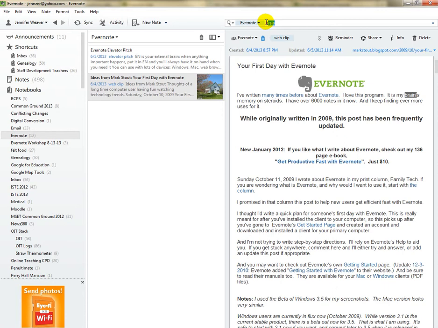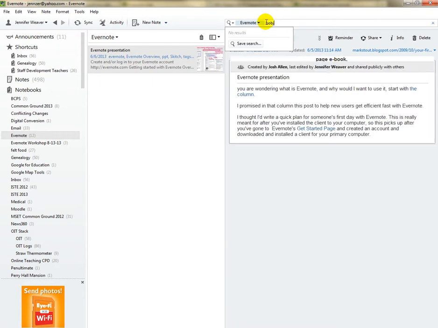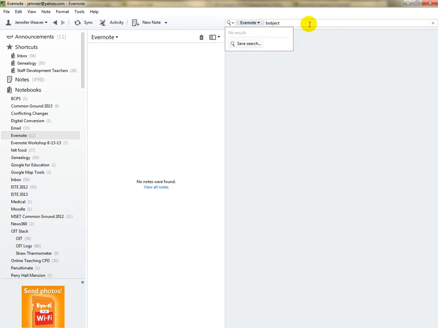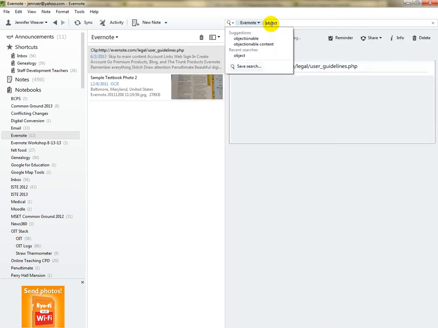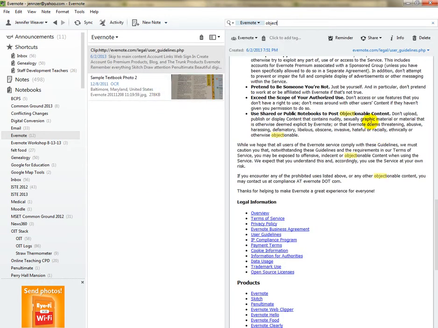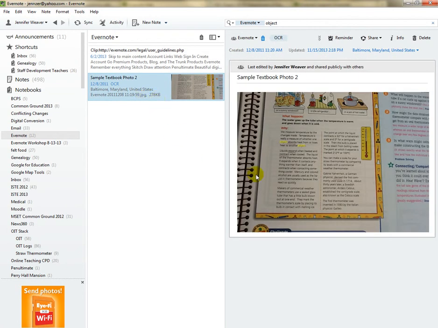If, however, I search for the word object, not only does it find the word object, but it also finds it in a picture that has the word object. This is a picture of a textbook that I took and embedded in my Evernote note. So you can see that searching is a lot more than just looking for text.